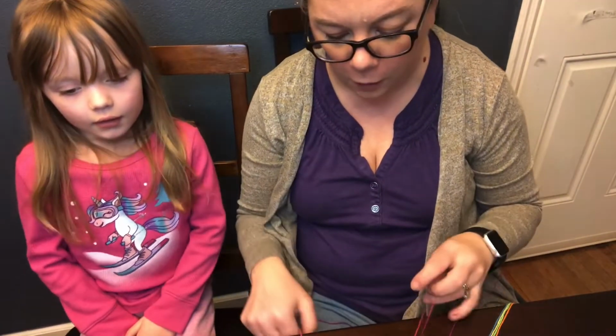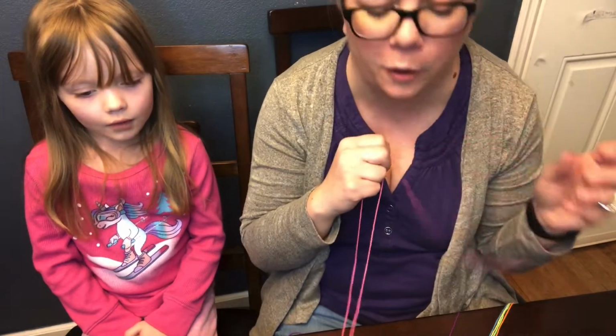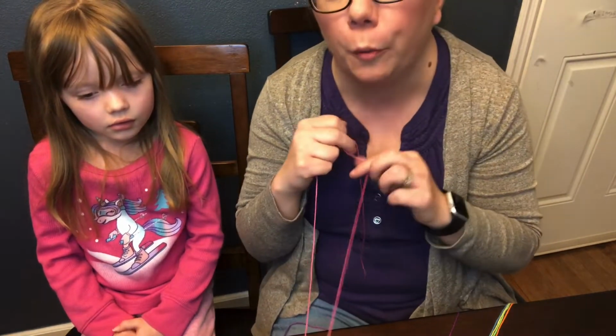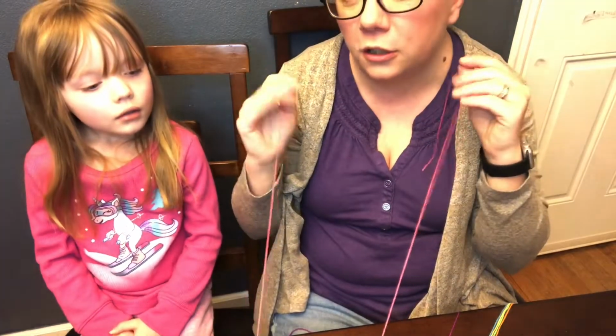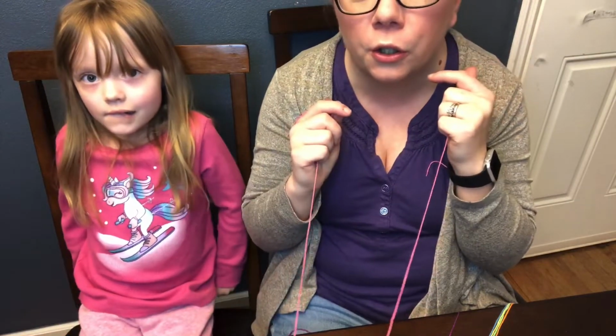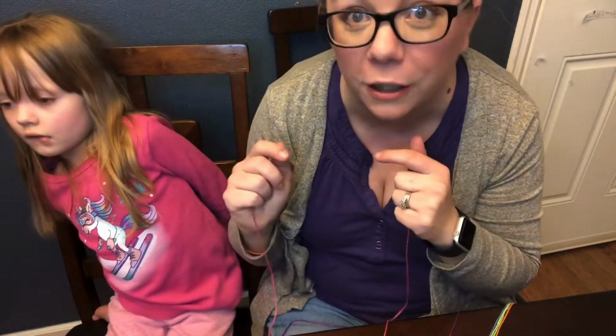Alright, well Lexi got her side done, and then we took the 2 pink strings. Well, they're supposed to be red. She was trying to do rainbow colors. So she's got pink, orange, yellow, green, blue, purple, close enough. We took the 2 pink strings that ended up in the middle, and we just regular old knotted them twice, like a regular old pretzel knot.